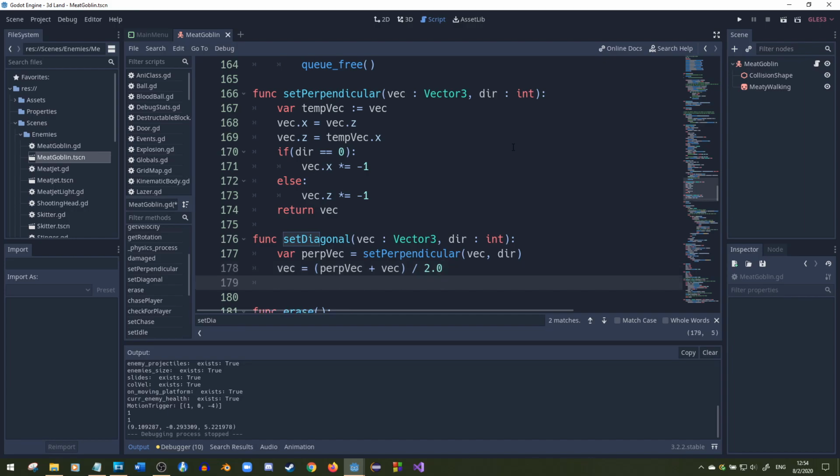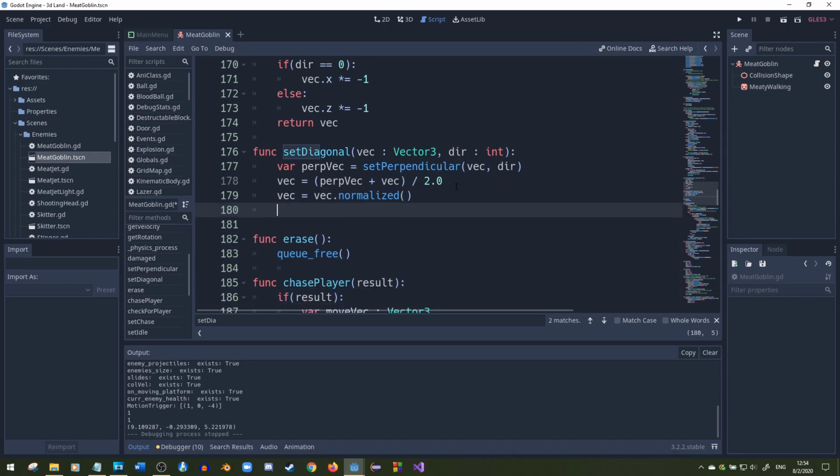And right here, after that, you just gotta normalize it, or else it will either move slower or faster. I think slower in this case, because they're both adding by ones and dividing by 2. I don't know, it depends on whatever value it's gonna have. But I always like to normalize it, or else they won't move the right speed. It's a little bit weird. So after that, you just got to return the vector, and yeah.